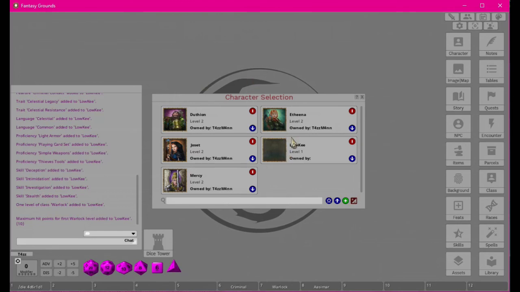So there you go. It's a free extension. So, I mean, you can't really knock it too much. It's free. It definitely has a lot of potential, especially once it's actually further along and works better. It's going to make character creation, say for new players, much easier, because it's going to just lay it all out for you as far as what you need to do, which is really nice. I'm going to go ahead and get rid of Loki here.